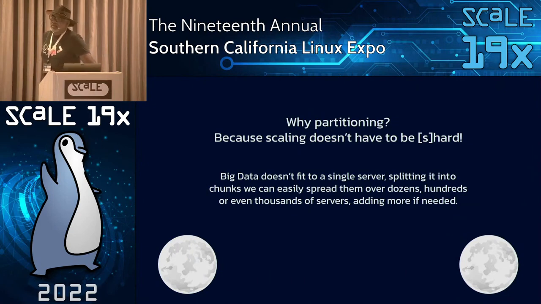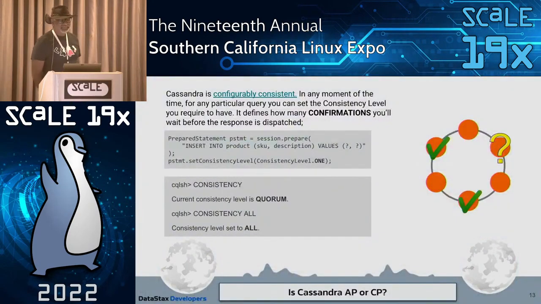Why do you need to partition? Because you can't fit all the world's data in one node, right? So you distribute it to multiple nodes, and you shard the data. But sharding is hard, right? And that's why the NoSQL platforms shine, because a lot of times you as an application developer don't need to worry about any of this. There were some NoSQL systems, at least in the early days, where you had to worry about the sharding. But really, friends don't let friends shard. It's hard, okay? All right.